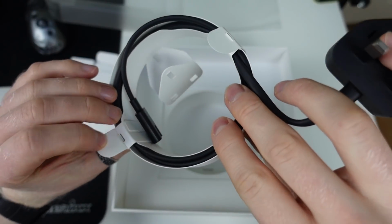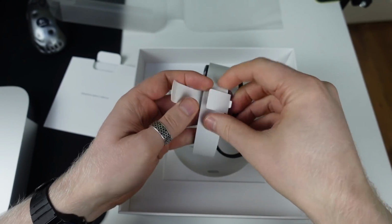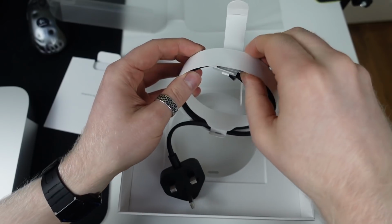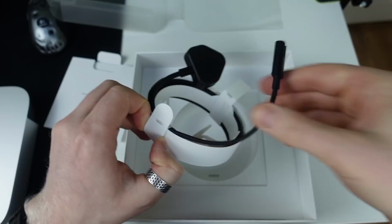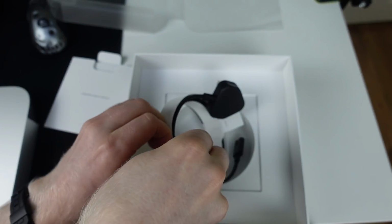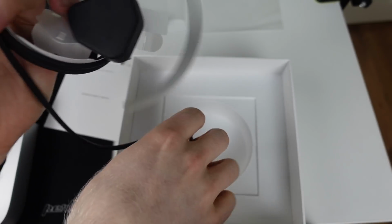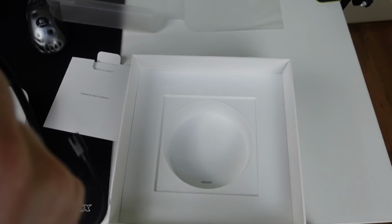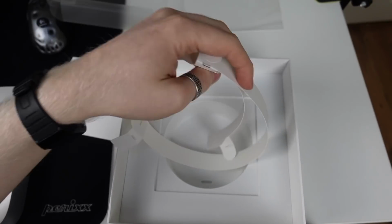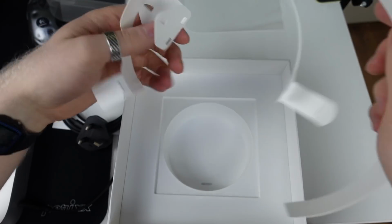And one thing to mention is the use of black power cables now. Apple have been kind of gradually stepping away from white everything, which is interesting. The white power cables definitely were special, but this is the exact same cable, just black. Still really nice feel, really nice quality. There we go. We're gonna keep that. Not sure how easy it's gonna be to wrap the cable back up in that if I ever need to.